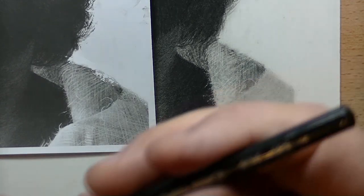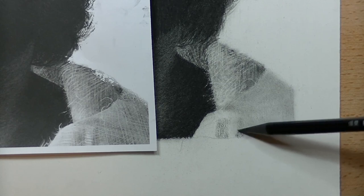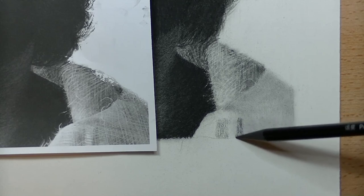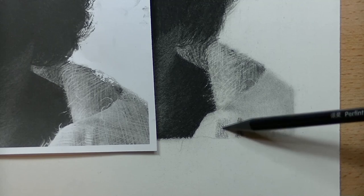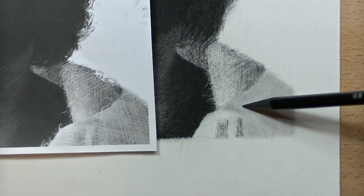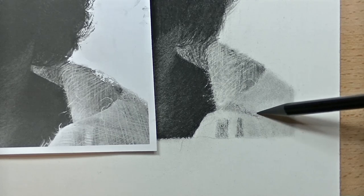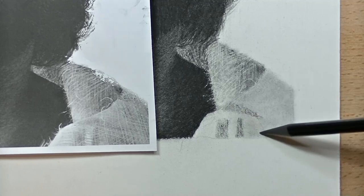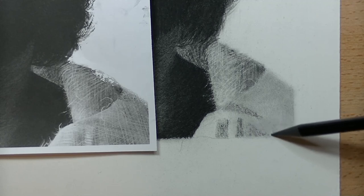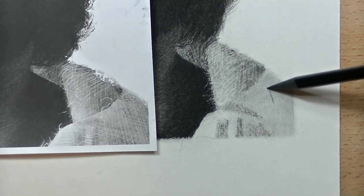Okay, now I'm going to want to get in with an even darker pencil, and I'm going to use a woodless 10B here, for just a few of the areas that have an even darker tone than the 8B. And remember, when you blend, it will lighten it some. So while it looks like the tone is a little darker than the reference here, just wait and see. It will lighten up as I take that Q-tip and get back on it. But meanwhile, I just want to get in these little tiny patches throughout, the variation of tones that makes up this fabric. And here I've indicated where some of that is. And I'm just going to go in there and apply this darker graphite to those areas and then blend them in.